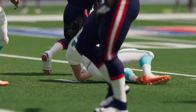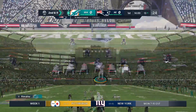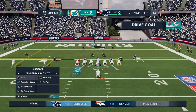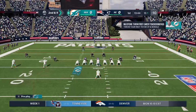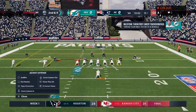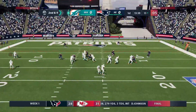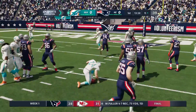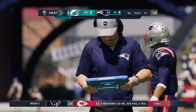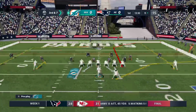Well, he's enjoying things so far here this afternoon. Sees a crease and bursts through it for a solid gain. Here's 2nd and 9, just a yard on that last run. 2nd and 9 at the 13-yard line. And he'll give it here to his running back. And he'll be taken down here at about the 11. A gain of 2 there on the heels of a 1-yard pickup on first.